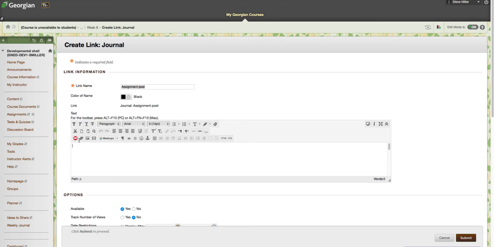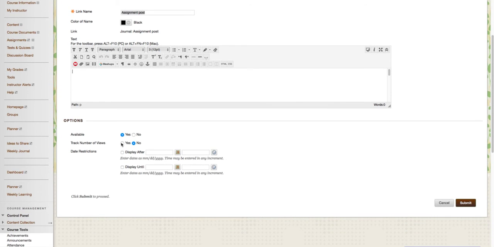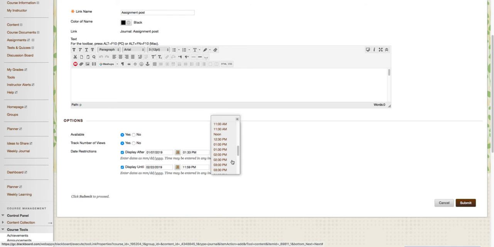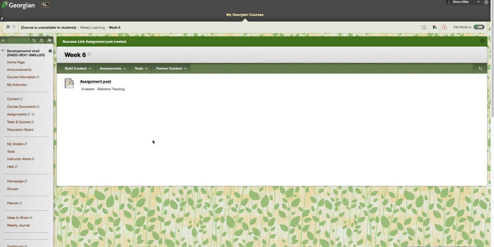If there are any additional instructions, or I could just leave it saying click this link to post your PDF document for your assignment. I'm going to click there because I want to be collecting data. So this is what you do a second time, regardless whether you create it here or create it in the journal section. You'll be asked to put the time in twice. So it's important to remember what your due dates are so that you can put them in correctly. Because if you inadvertently put them in incorrectly, when the journal is supposed to be available, it may not be. And if it's not, check your journals to make sure the dates are correct.